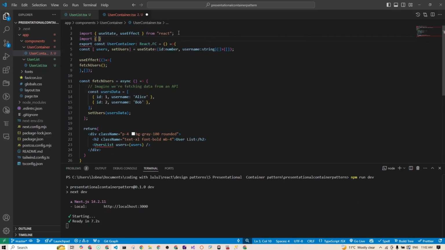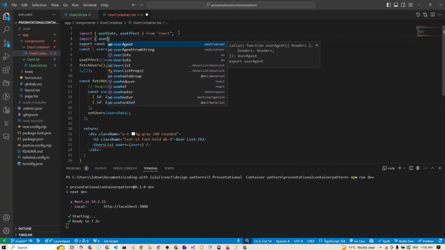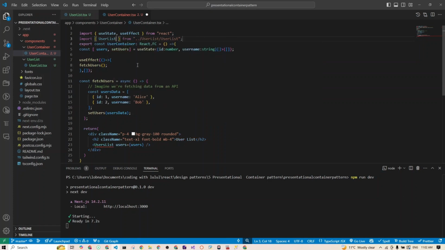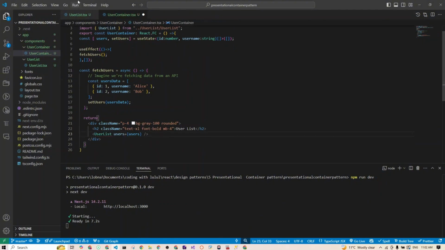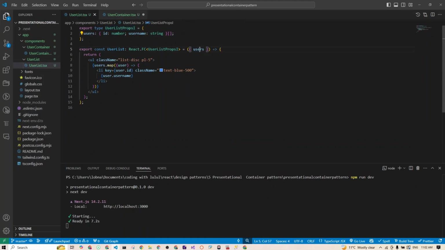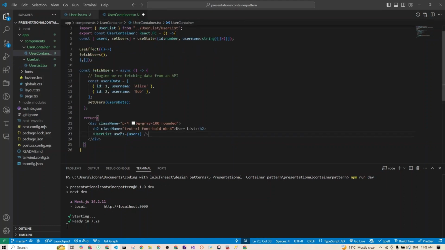We call it user list component, and we import it right here. I think I have a spelling mistake, so I'll fix that. And if you remember, we said we expect a property called users, so we pass users right there, and we give it our state where we stored the data that we assume we fetch from an API call.